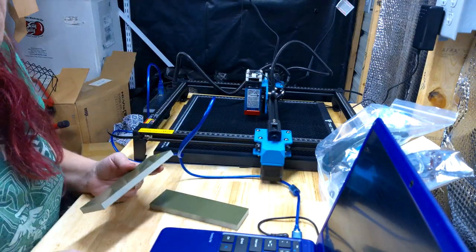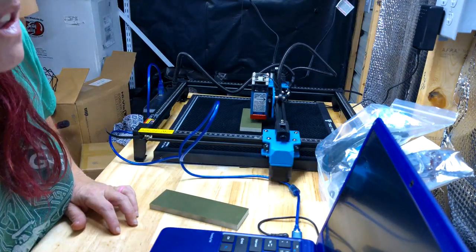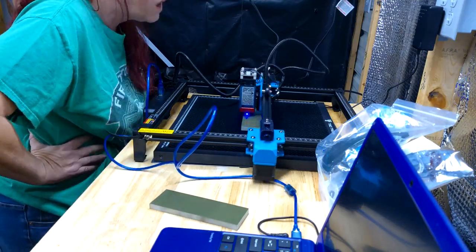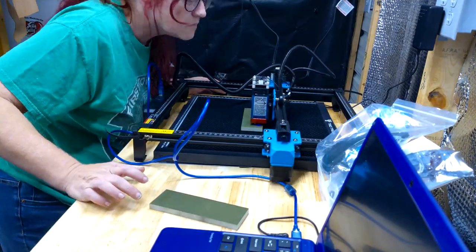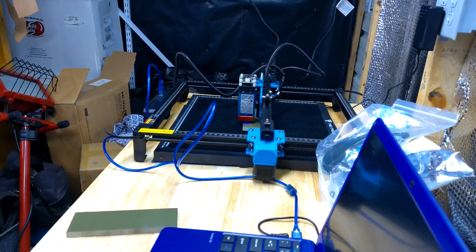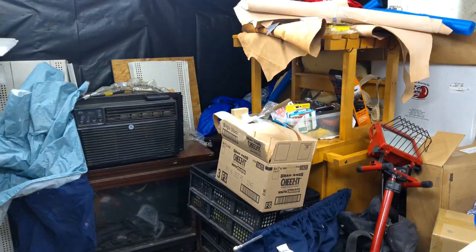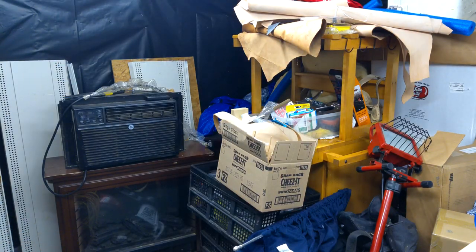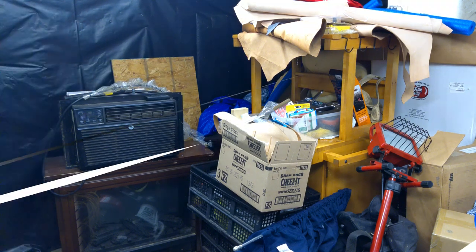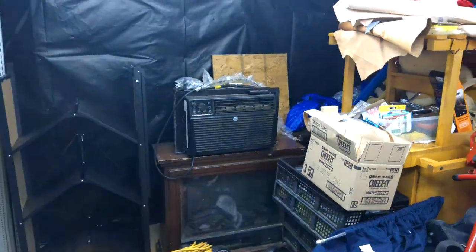So once the etcher was doing its thing, I started cleaning the shop. Possum the Barn Cat will make an appearance here and there throughout the video. His sister and he are the last two surviving members of a feral cat colony that set up in the area after a tornado took out my neighbors in 2011. He is mostly feral and I am the only person that he will approach, so he likes to come into the shop now and then just to see what I'm up to.